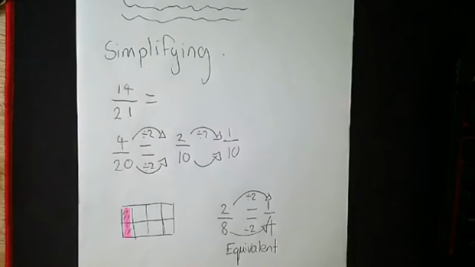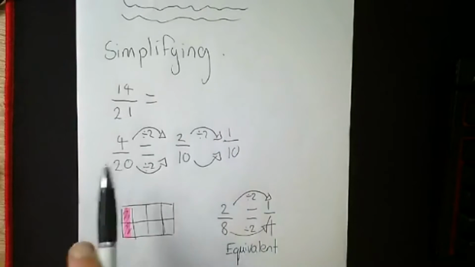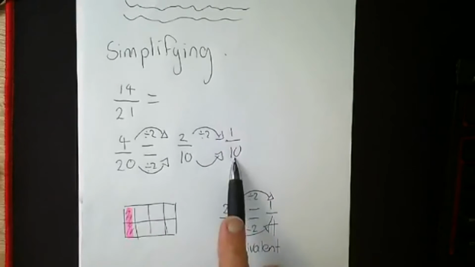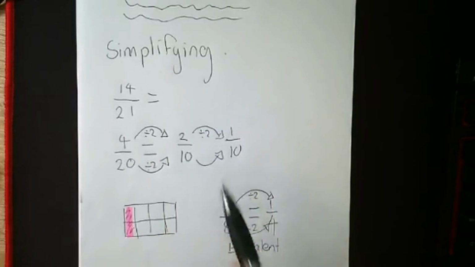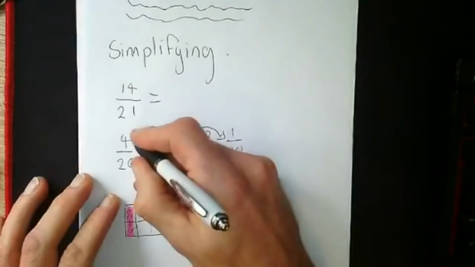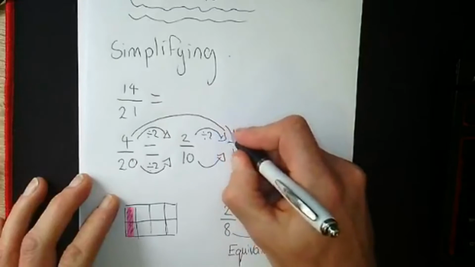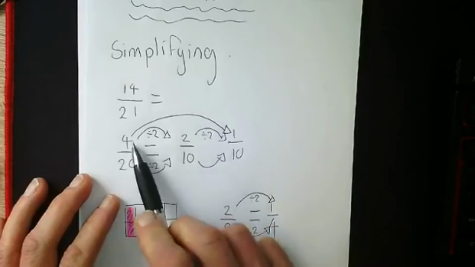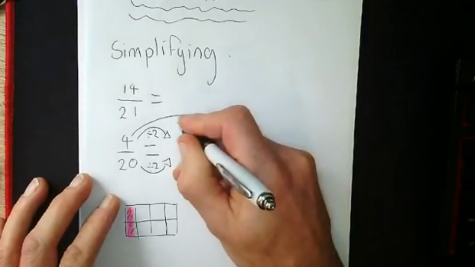Thanks for the thumbs up, folks. Fantastic. If we can go from there to there in one step, we will avoid this middle step and get to the answer quicker. So in terms of efficiency, it's a good idea to know how to do this as well. So how can I go there? Divided by 2, divided by 2. 4 to 1, it's got to be a divide by 4.